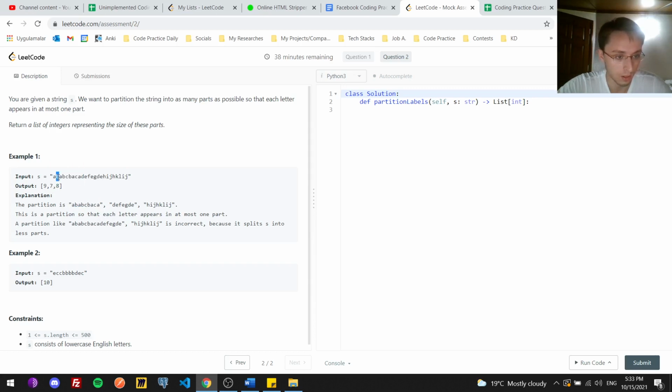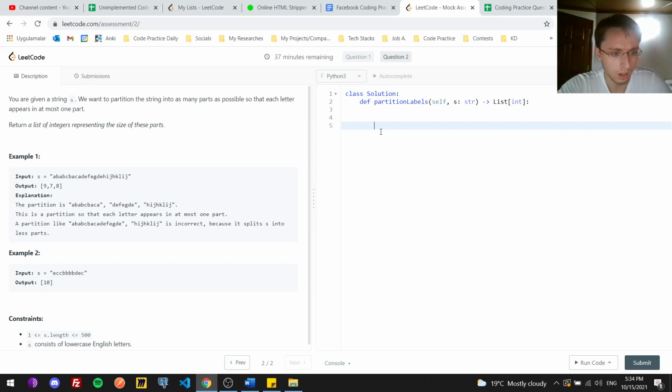You get this, and then for B, just start from right to left until B. Take the max. Then you continue like that, and at the end you will reach this point, and then you want to partition it again. Okay, so I think this one is much easier to do, so I think I might be able to do this.